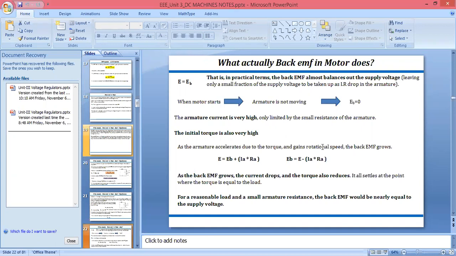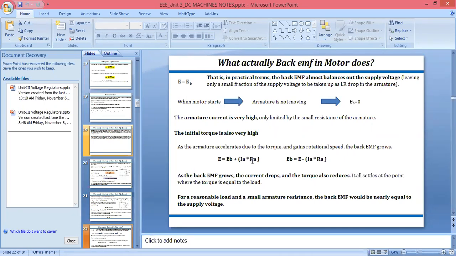Okay. You can see here what we are saying. If the motor is starting but the armature is not moving, at that time EMF will be 0, and that EMF we are calling the back EMF, because here we are studying the working of a DC motor. Practically, the value of resistance of the armature winding is very small, due to which the potential drop is very small, and we are neglecting this term.